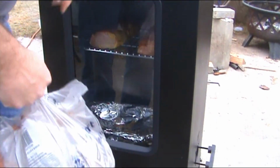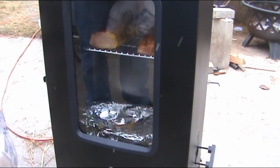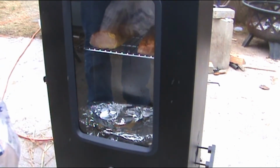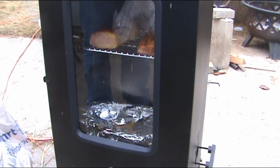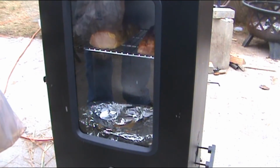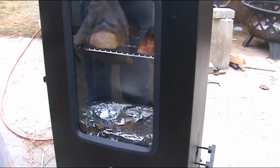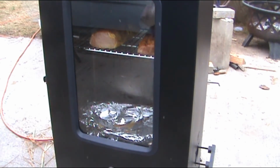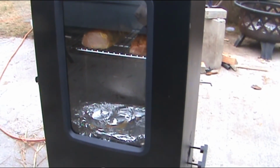Our smoker's at 180. It was at 205 before I started opening the door. So we'll let it go and finish heating back up, and we'll check back in when the smoke starts rolling around in there. Right now you can see the meat pretty plainly and everything, and we'll see what it looks like in a few minutes when it's full of smoke.